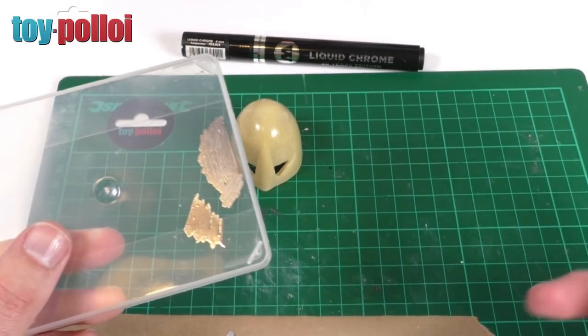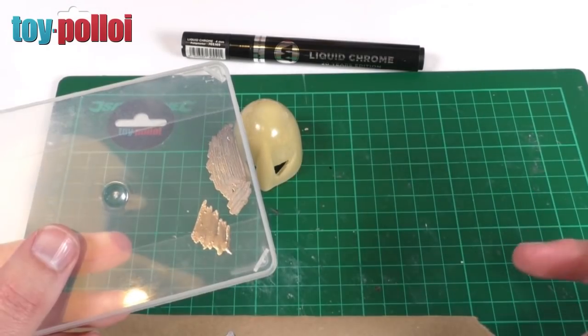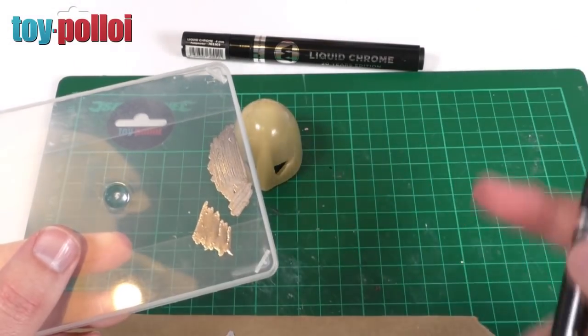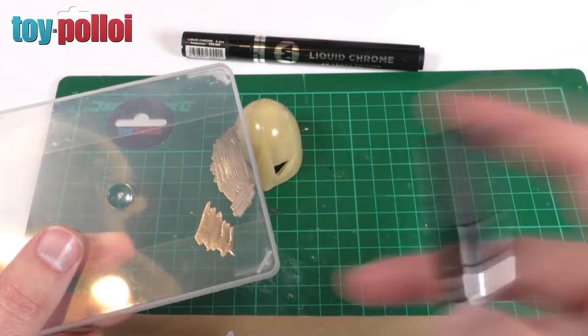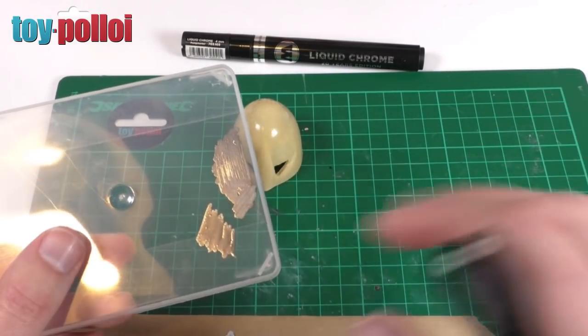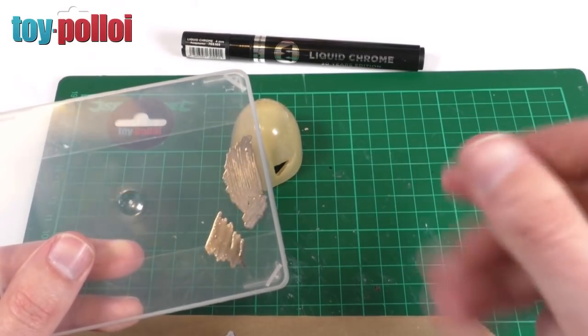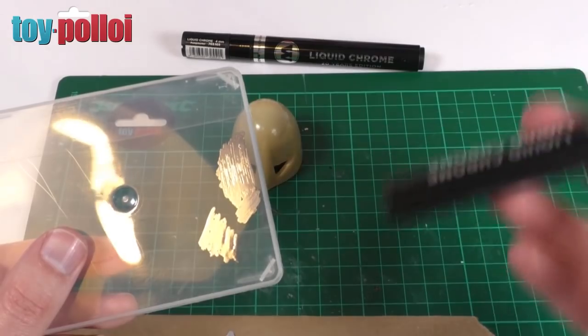And with Molotow pens as well, once you put a coating on it, leave it for as long as you possibly can. I know other people put a top coat of some Alclad or something on it. I find if you just leave it for about 4 weeks, it really sets rock solid, and then the chrome stays a nice finish. If you touch it too soon, you end up leaving little marks in the chrome, so just leave it for a long time.